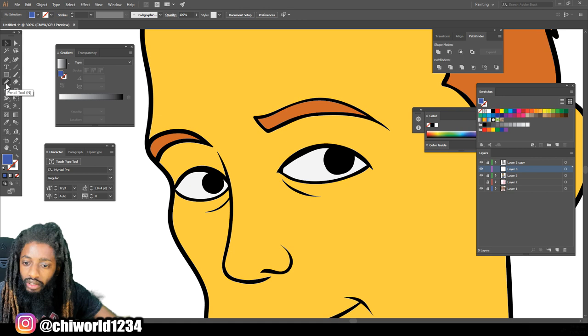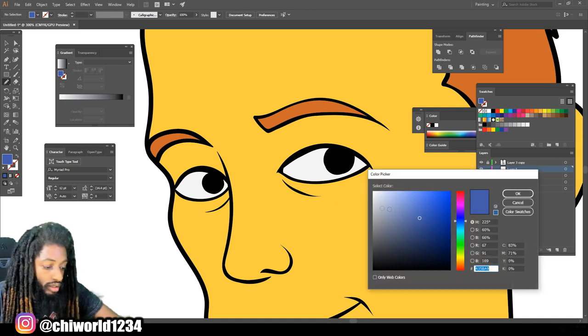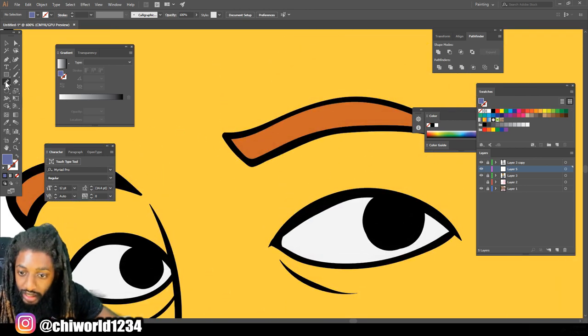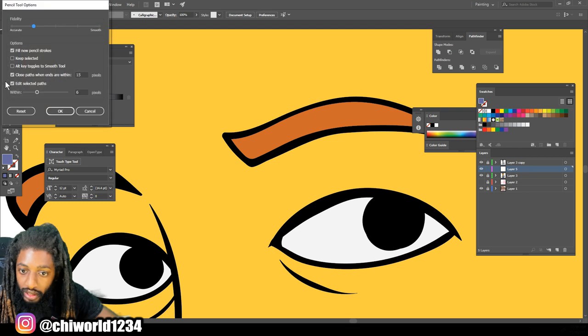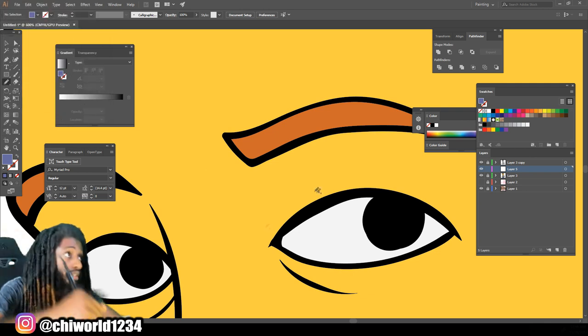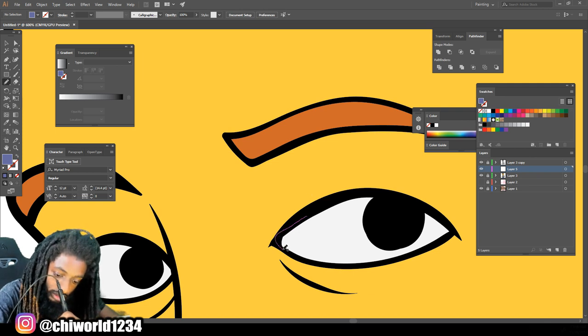I like to do my shadows with the pencil tool. Make sure this color is on top and the one on the bottom is locked. We finna do all our shadows, the shading. Here go my settings for my pencil tool, if y'all want to look at that. It's my settings on my pencil tool. Click OK. Now let's jump right into it.